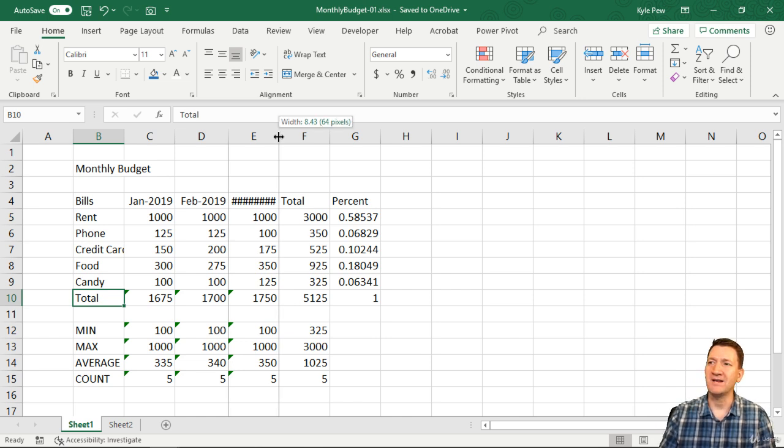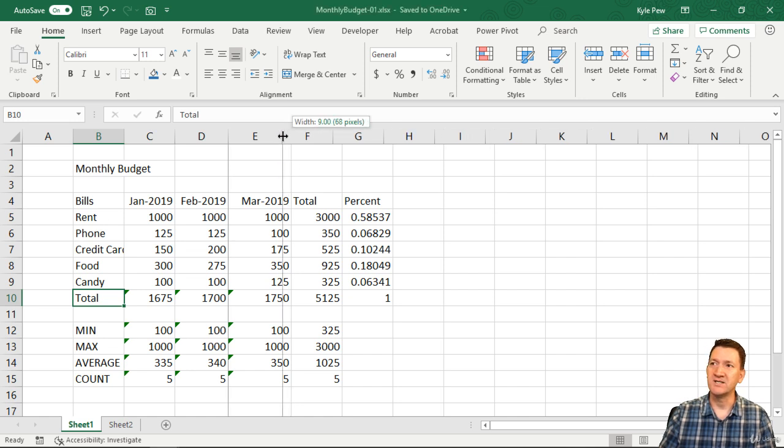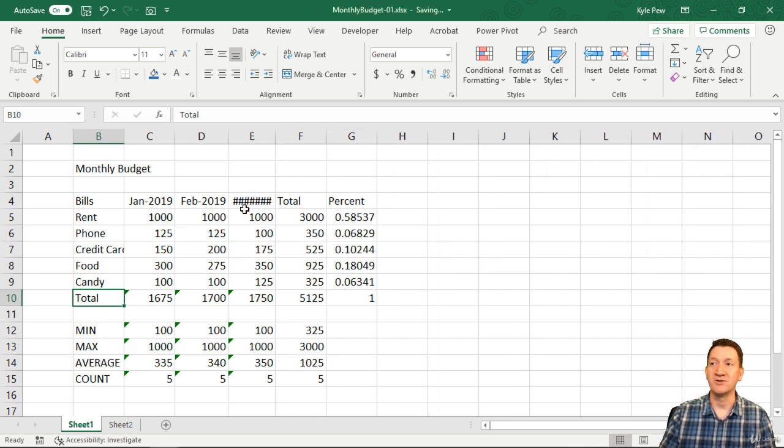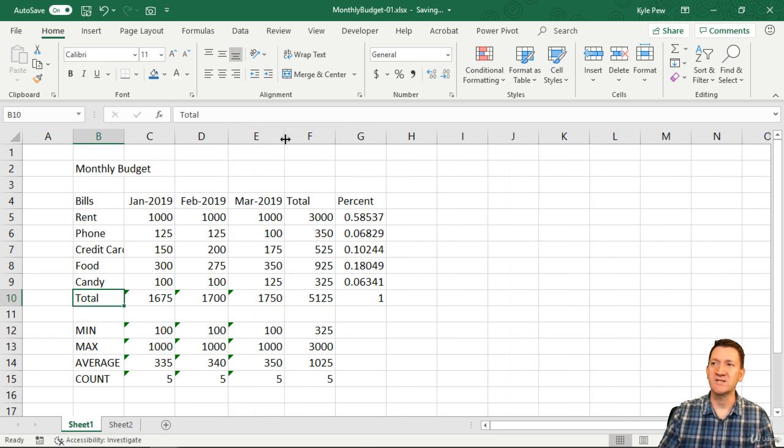I'm going to left click and drag. And this will allow me to adjust the width of that column. You'll see if I narrow it too much, I go back to those pound symbols. If I narrow it way too much, then I'm starting to get pound symbols inside of all those numeric values. All I do is just drag that out just to give it a little bit more space and accommodate for the size of those values.